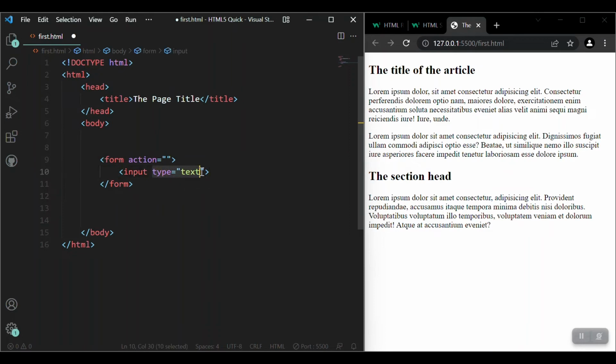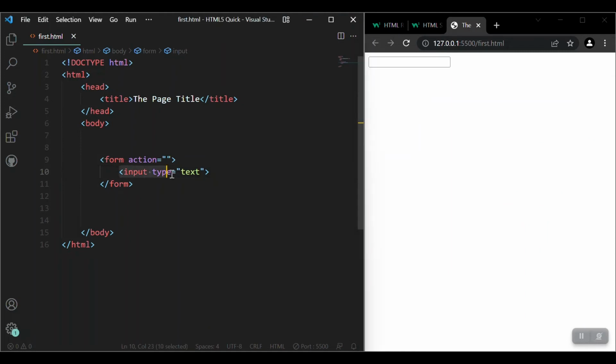It has a type attribute which indicates what type of data you're going to get from the user, whether it is a text, email, number, or date type. So let's demonstrate the first one. Save it, and we get it on the browser. Let me refresh it here. This is the text type. Our input has the text type, so we get a text input, and we can type anything we want.